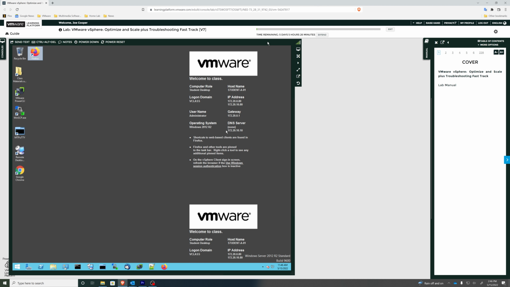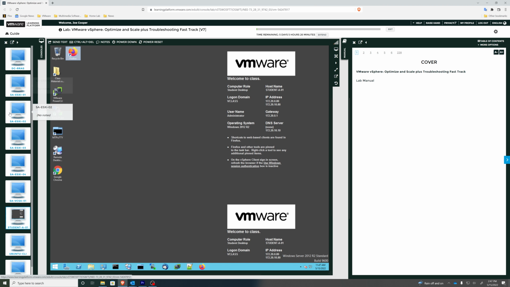Now, some classes have multiple lab environments embedded, which means you would have gotten multiple emails. Check with your instructor to make sure that you've clicked on the right email by asking them, hey, what is the title of this lab kit that we're supposed to be working on right now? You'll see the title of that lab kit right up at the top. In this case, we're working with our Optimize and Scale class for vSphere, but you may have signed up for a different class. So the window here is made up of three major sections.